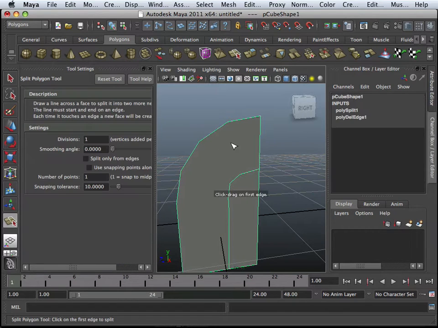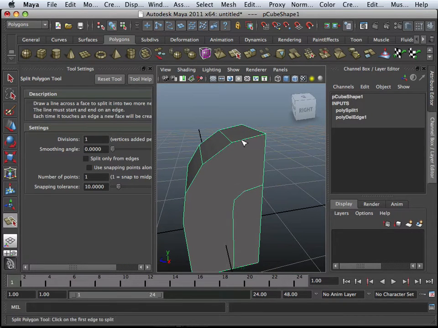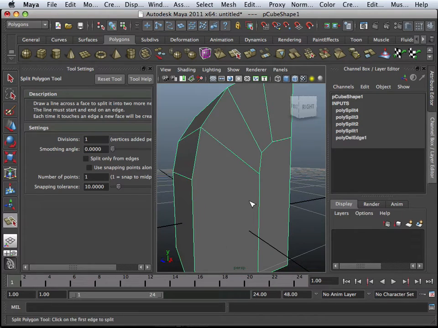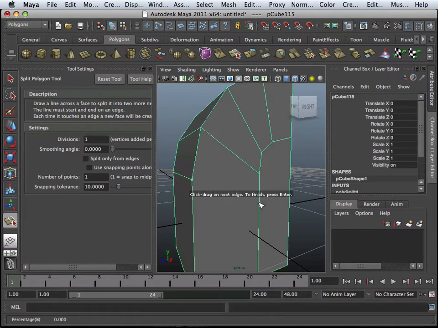If I hit G on the keyboard, it goes right back into that tool, and I can click and drag, G on the keyboard, click and drag. And I should have one more point out there. G, click and drag.